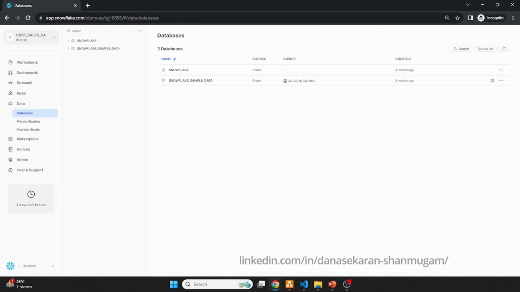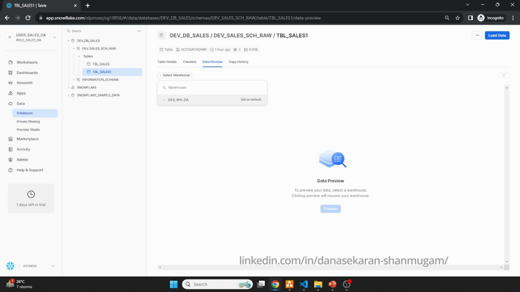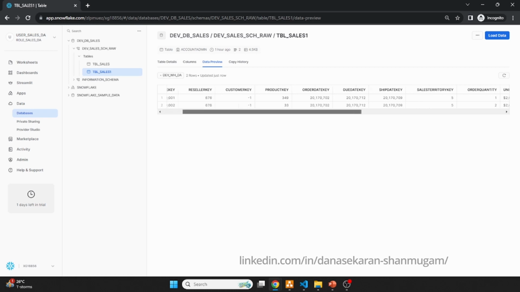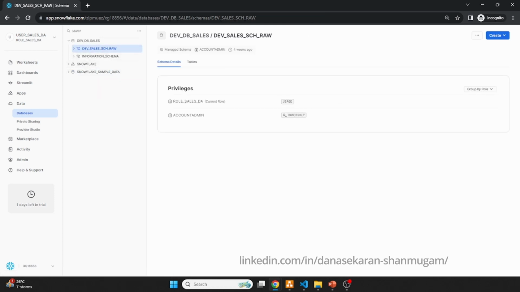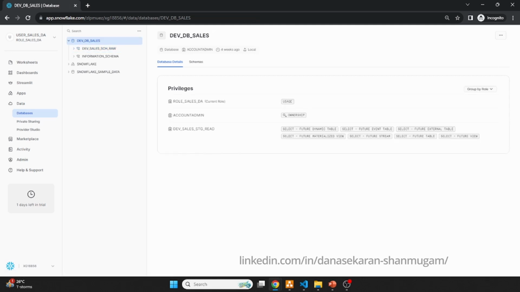As I said, by default the public role will be there. We will go and select a new role. Already we granted database privileges, so this sales user is able to see the database, schema and the tables. This particular user is able to see the data because data is already available in the table. Okay, this is how we need to create a user. The sales user can see only the sales schema, not the finance schema. Finance user can see only the finance schema, not the sales schema.